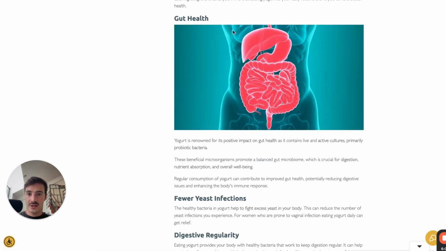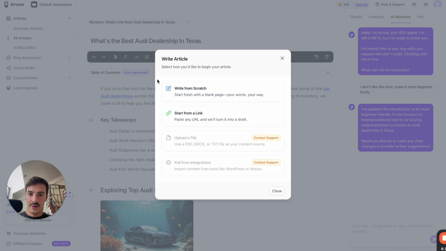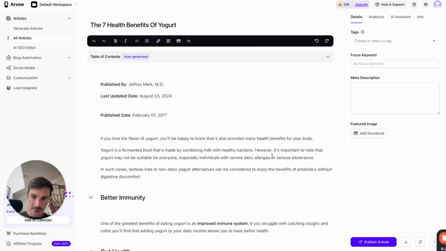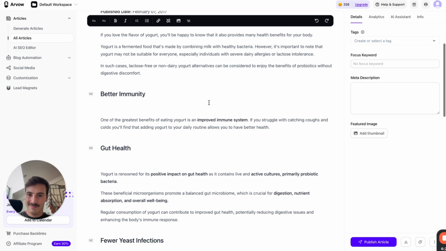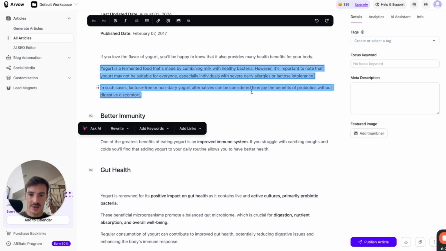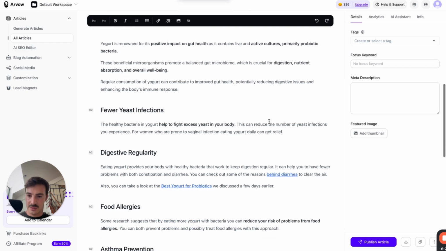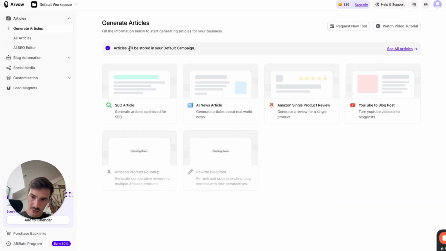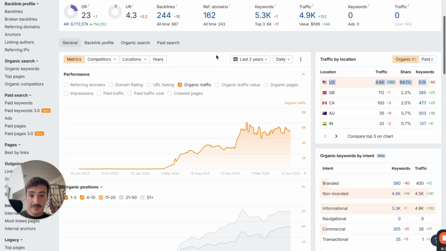And you can even take an existing article, just copy this URL, go here to editor, start from a link, paste this in here, create draft, and it will take in the existing content you have on your site, maybe an old, outdated content, and you can use our AI not to write, but to update said content, right? So now it's imported right here, and I can say, okay, let me just add a couple of links right here, right? Let me just do some changes here and there. So you get the point. You can update the existing old content with our AI. So Arvow not only allows you to create the content, but also to update existing content if you'd like to. And again, it keeps on working.